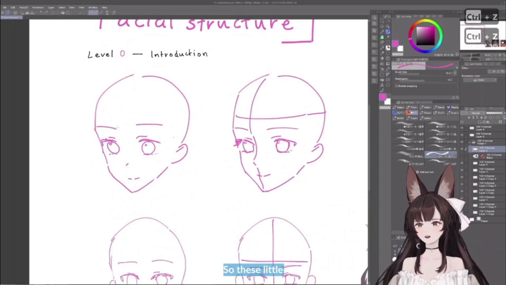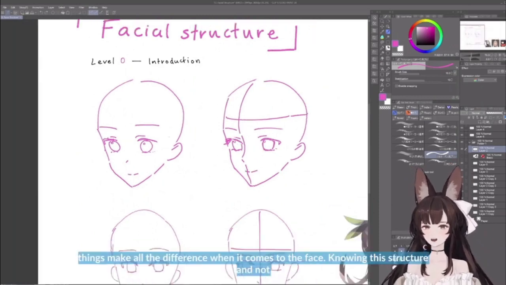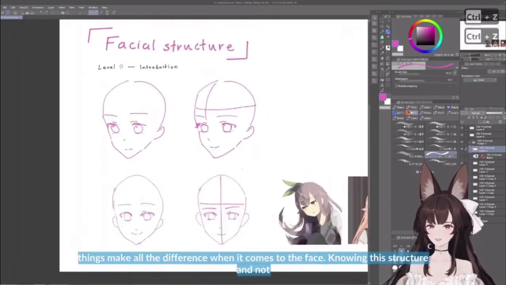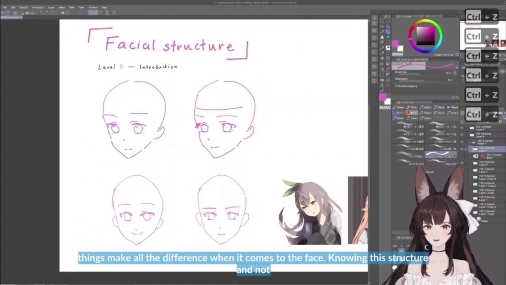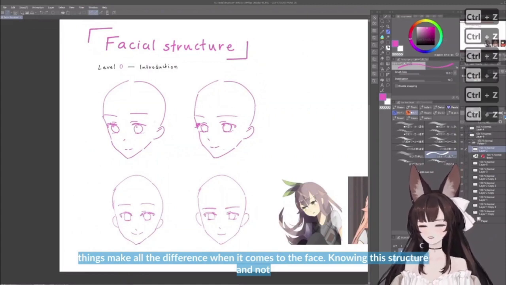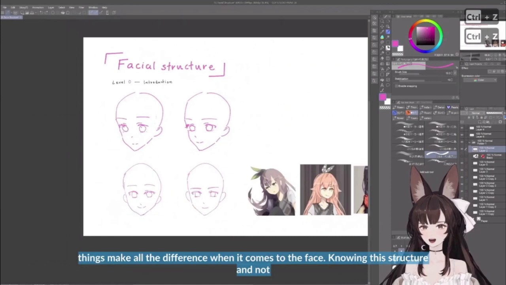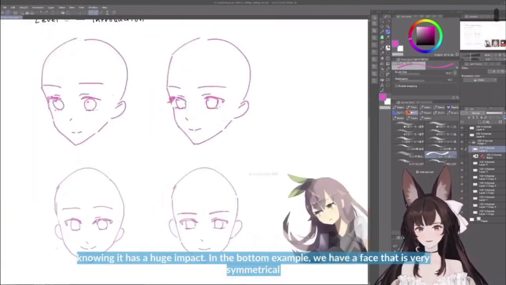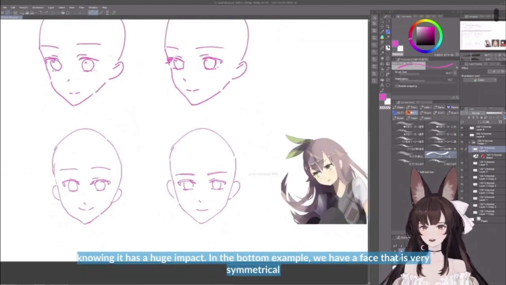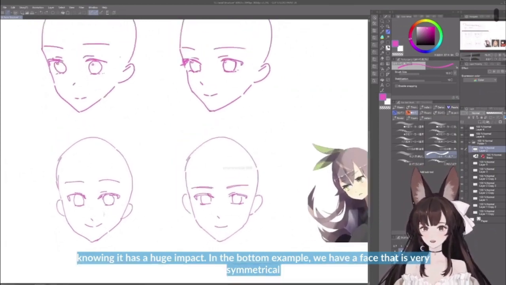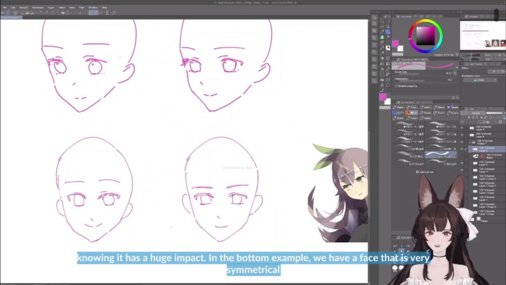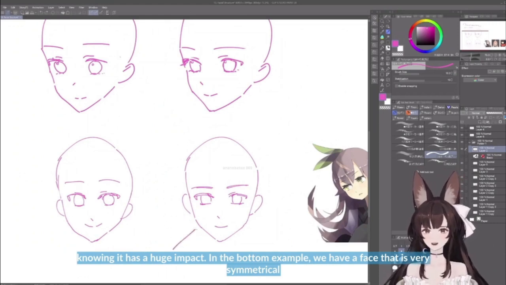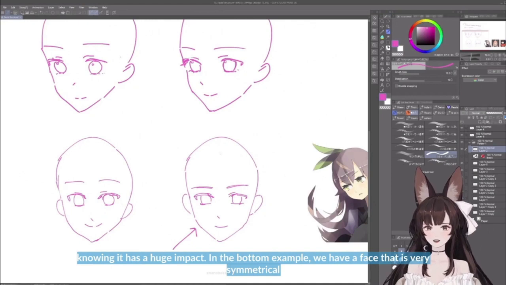So these little things make all the difference when it comes to the face. Knowing the structure and not knowing it has a huge impact. In the bottom example, we have a face that is very symmetrical.